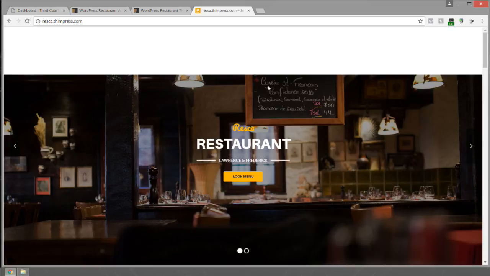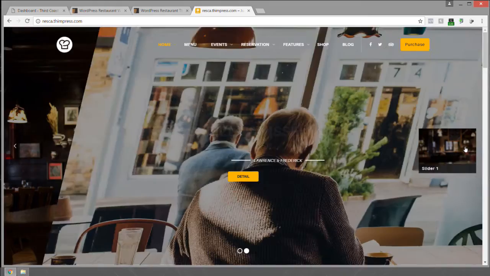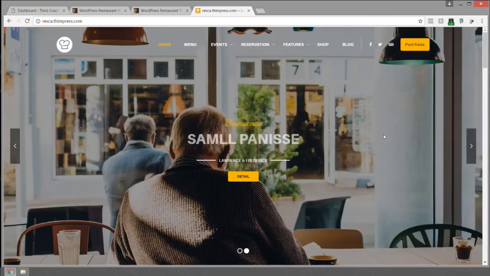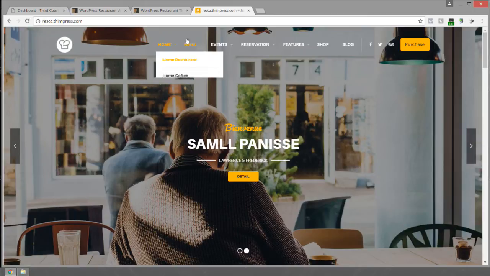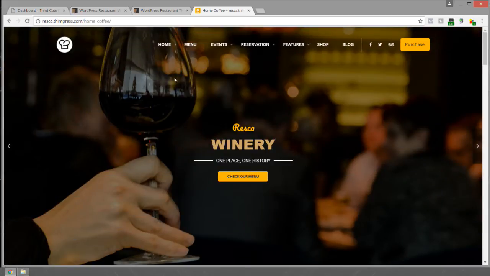So let's check out this theme. It has a cool little loader before the actual page loads. This is using Revolution Slider, which has these different sliding images, and the images have a slider transition effect. Let's click on home. You can view different home pages. I didn't scroll down, I'm just going to see the header for each page.